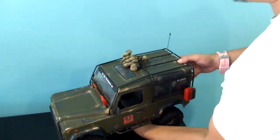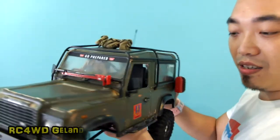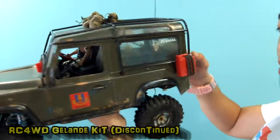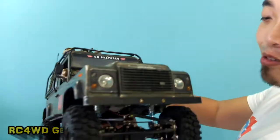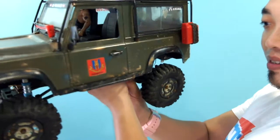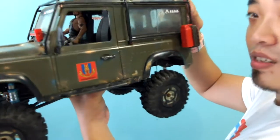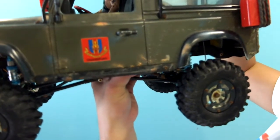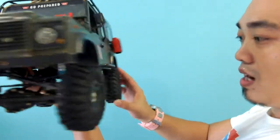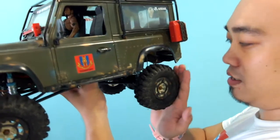Check this out. This heavy one, honestly, is a Gelande 1. It belongs to my bro, Shaifu. Very well done. Very well sprayed. Very well weathered. It has been through quite a few trails and quite a few banks already. If you notice, he did it very real to our Singapore military Land Rover with a little bit of a military decal here. It's authentic, mind you. Check out the tires. Originally they are mud pluggers, but he has changed it to Intergy.